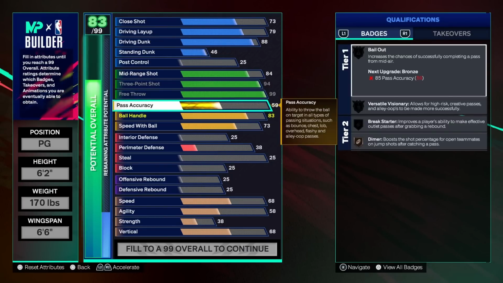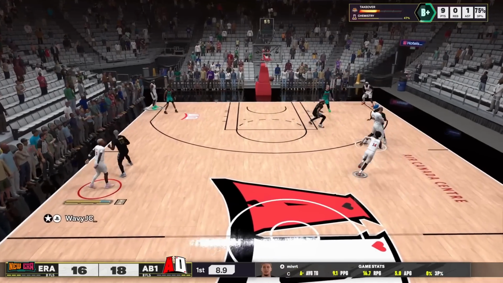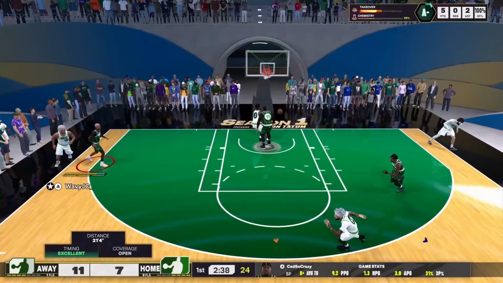This is very key. Now, most guard builds you see, you'll probably see point guards go, you know, maybe 70 pass accuracy, 75 pass accuracy. For me, bro, I'm gonna go 85 pass accuracy because I like to go up with dunks at times, and let's say you get taken out of animation, especially when you're playing Pro-Am, you want to be able to bail out of that dunk or that layup or whatever it is. So you gotta have that bailout on bronze.